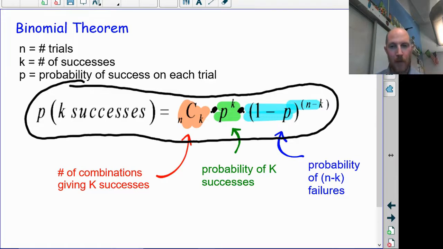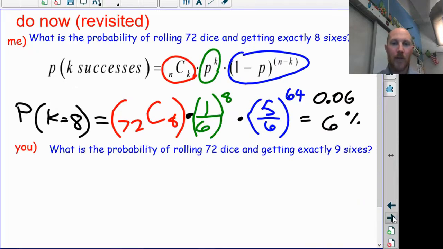What's the probability of failing on each roll? And then the exponent for the blue part is going to be the number of times that you fail. So you could get it as it is written here by subtracting from the whole. If I'm doing 72 dice rolls, subtract the number of wins. If I got 12 wins, 72 minus 12, whatever's left, I need to lose 60 times. I'm going to win 12, I'm going to lose 60, right? Well, let's look at an example.